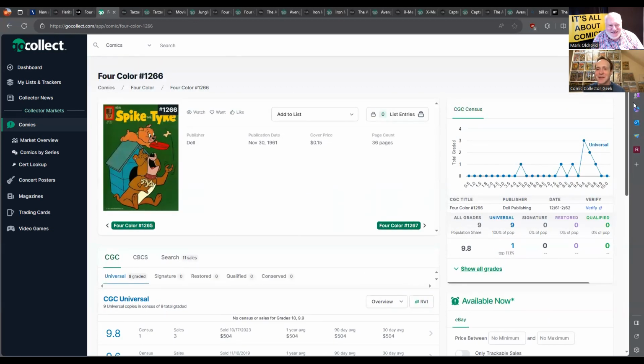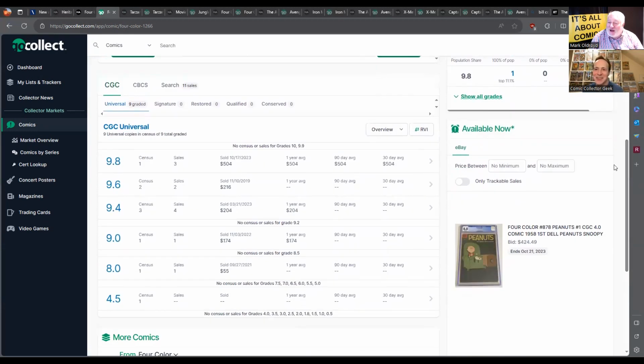Wow. Okay, so Spike and Tyke didn't do so well. I was right when I said there's only one of these. Yeah, you got that part right. That's pretty bad. So somebody either got a really good deal on this 9.8, or that other person really took a beating. Well, the other person took a beating. They must have needed the money. Alan, you'd have just held on to it, wouldn't you? Well, the thing is, it's an auction, so you never know. It could have gone up. True.